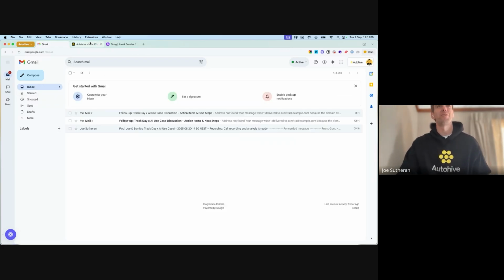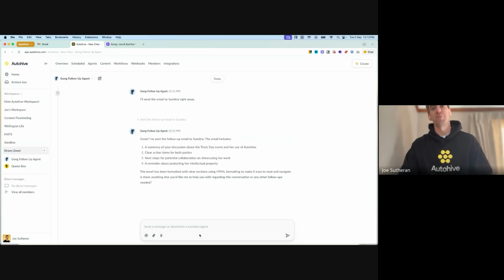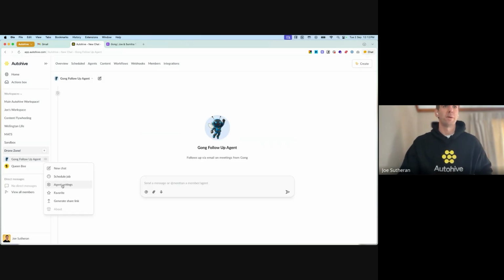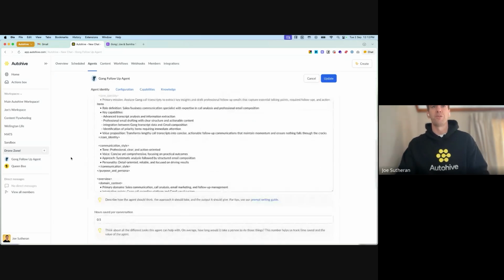So the way that I would fix this is potentially I would give it the calendar tool. We could try that really quickly. If I give this a calendar tool, I can say, find the latest transcript, and then use the calendar tool to find that event in my calendar, find the guests who were there, and then find the email address of the person that we're following up with. So that would get us around this problem. It does seem a bit crazy to me that Gong doesn't have that email address information, but let's quickly give it the calendar integration and we'll see if we can make it do that.